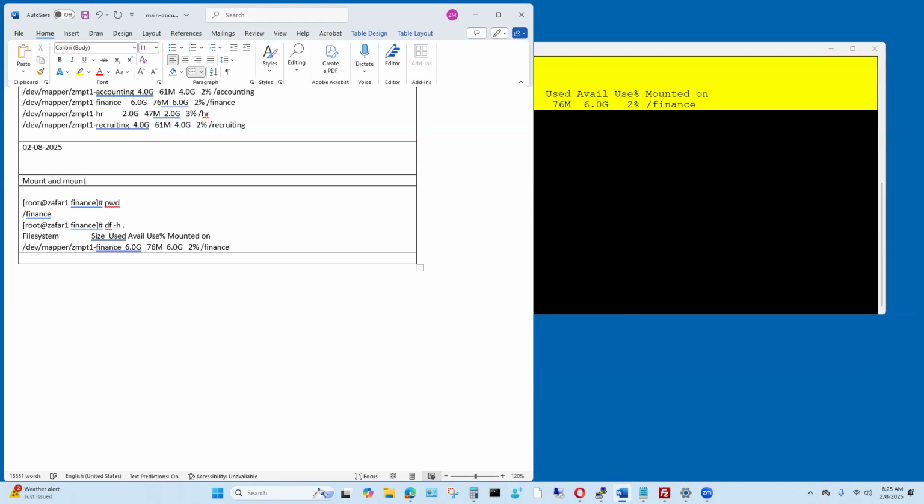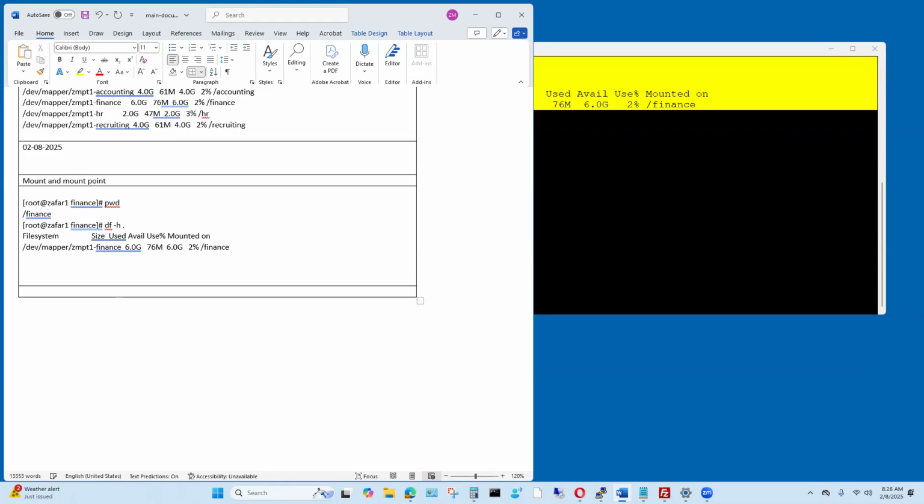Mount and mount point. So in this example, I have mount and mount point, right?